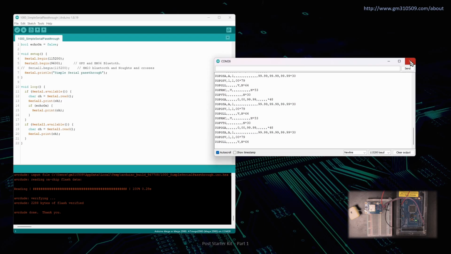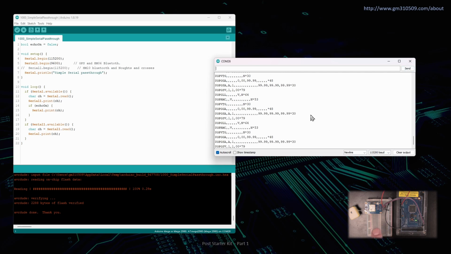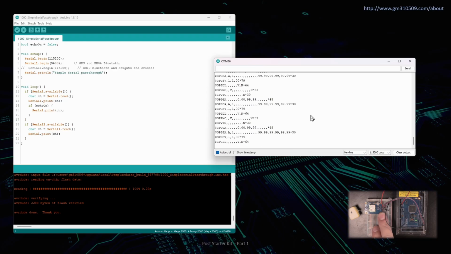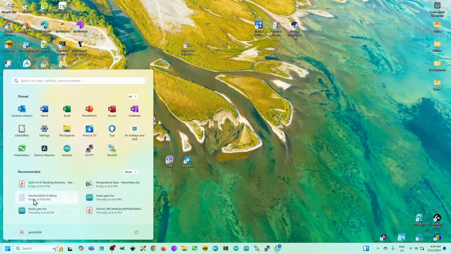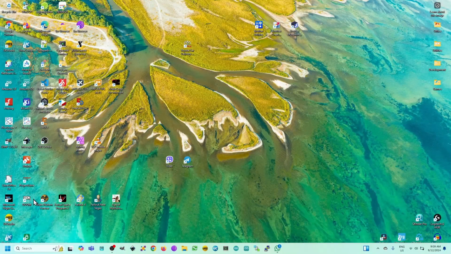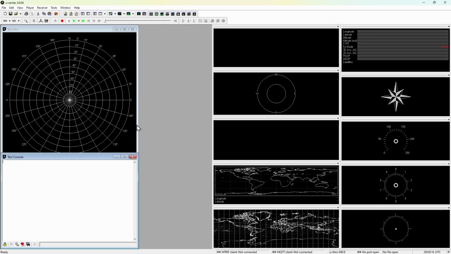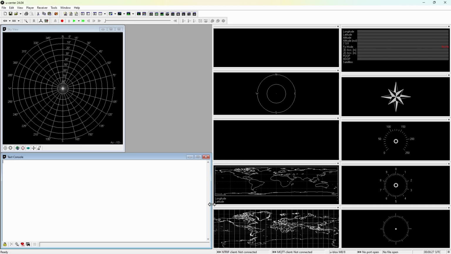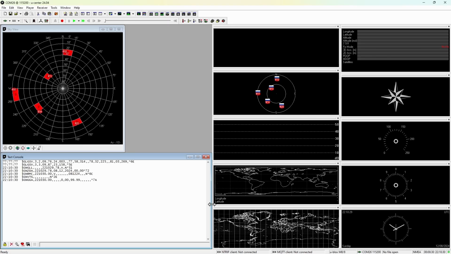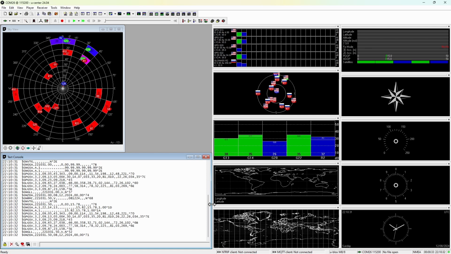Now, where that's really interesting is we can actually use it with a different program and use that program to interact with the GPS through the Arduino. And the reason that's useful is because we can't connect this GPS directly to our PC unless we have some sort of an adapter, and the Arduino provides us that capability. Okay, so I'll just fire up the u-blox console. This is a diagnostic tool that they provide that allows you to interact with their modules. It does require the ability to communicate with it through the COM port, and that's where the pass-through on the Arduino comes into play.